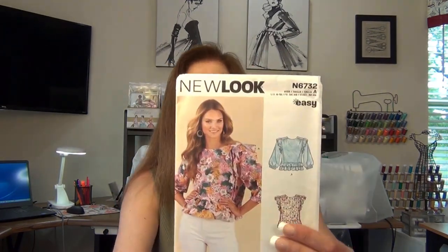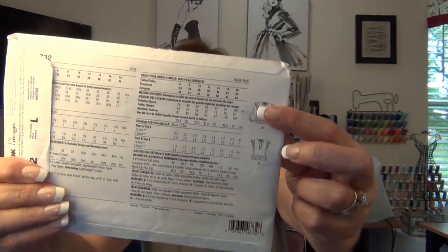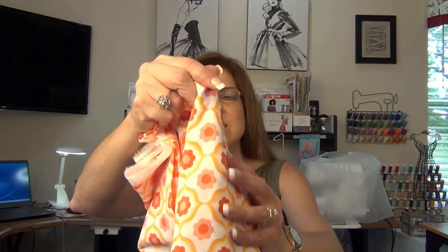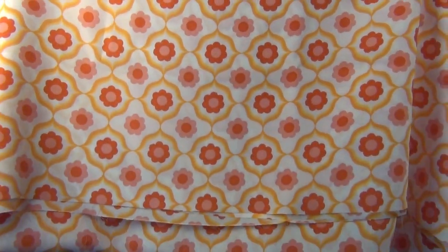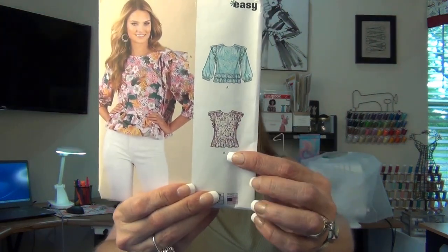When I go to Joann's I always get a new look pattern, and I picked up New Look 6732. I absolutely love the sleeveless one — what's unique is the tie in the back and the V-back. I immediately thought of this pattern when I saw this silky retro fabric: orange, peach, pink, white, yellow — like a starburst, beautiful, just looks so sunny. Imagine that fabric with the V, the ruffle — the whole thing is just so cute. I think it's adorable.